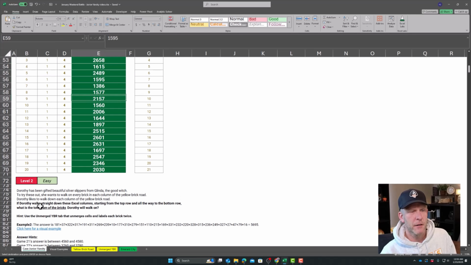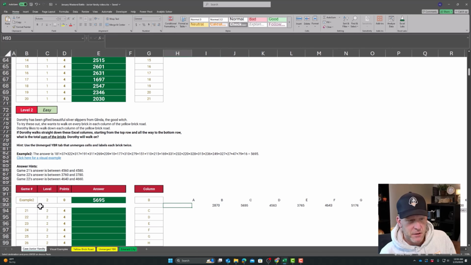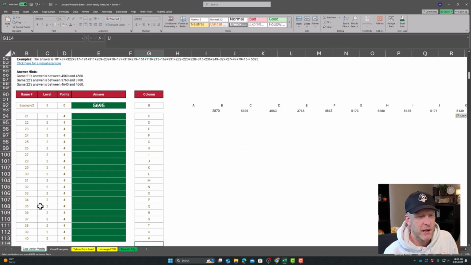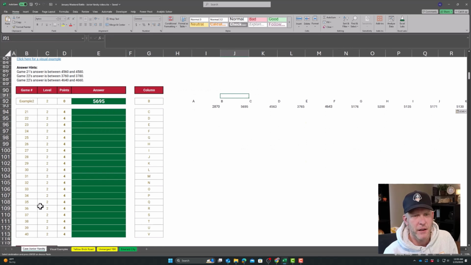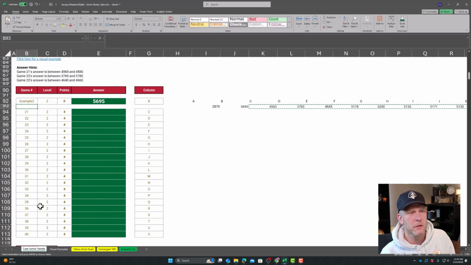Let's just temporarily paste these out here so I can work with them. Paste the values. And I can see that B matches up with the example, 5695. Now, fortunately, everything is in order, so I can just copy and paste over. The letters are in order here for my answers. If they weren't, it would require a little bit of additional work. So we're going C through V. Let's go here under C and go through V, and I'm going to copy those, put them right here, Alt-E-S.